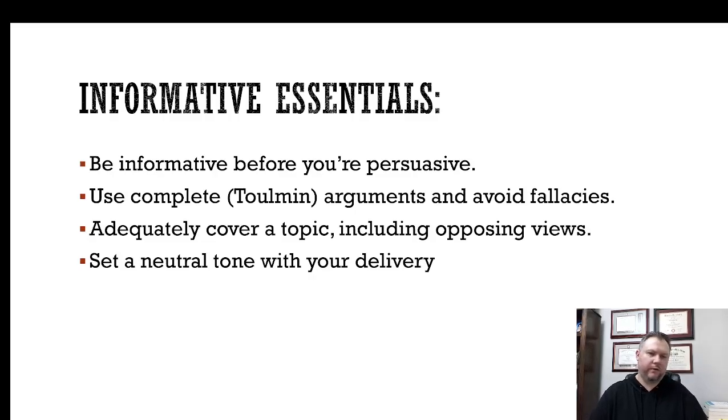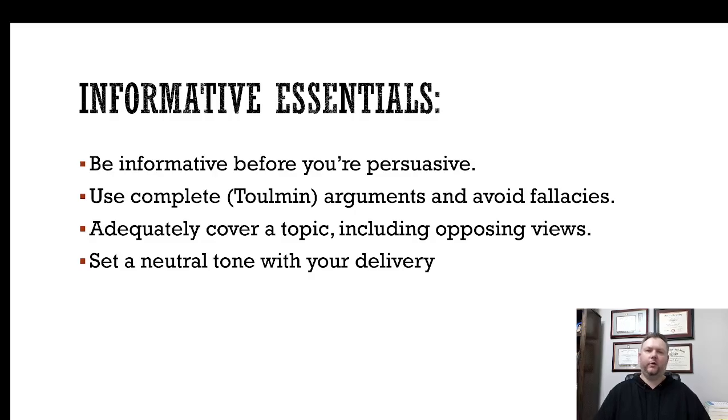Some essentials, some things we need to keep in mind, kids. So first of all, always, and I'm going to come back to this in a second, be informed before you're persuasive. Use complete Toulmin arguments and avoid fallacies. Adequately cover a topic, including opposing viewpoints, and set a neutral tone with your delivery.